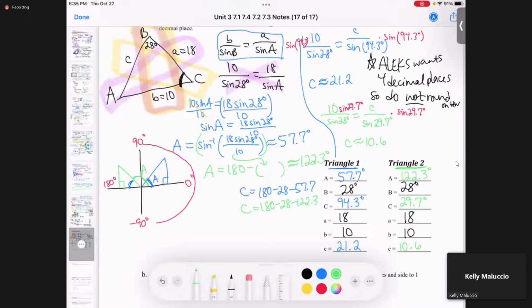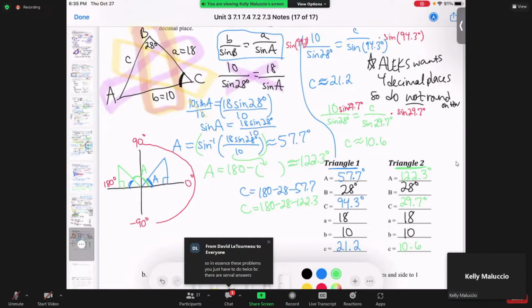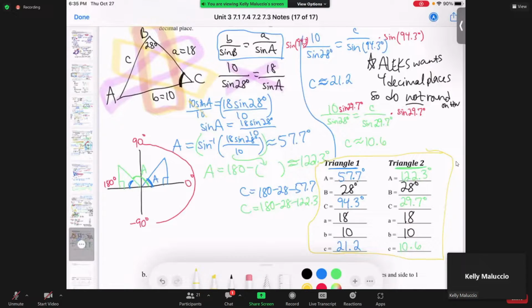And then you can look at this and make sure, okay, do all of my angles for each triangle, like you can then look at all of your answers, right? And say, okay, do all of my angles add up to 180? Yes. And all of my sides, does it make sense? Like they gave us 18 and 10, but if I got 50 for another side, that seems a little too high, right? Or if I got 1, okay, 1 isn't going to go with another side that's that much bigger.